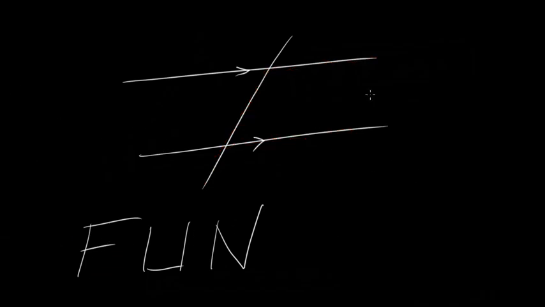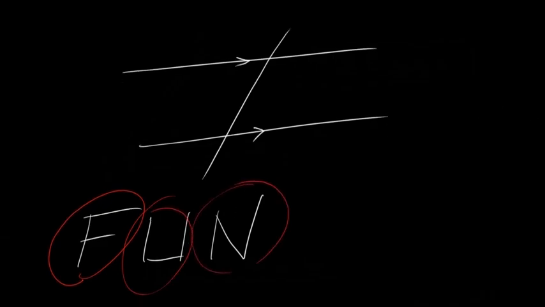And then I'm sure you can see U being created by these lines, although it's the other way around, but it's U. I'm sure you can see N being created by these lines, although it's the other way, but it's N. Now with fun, you have your corresponding angles, your co-interior angles, and your alternating angles. Okay, corresponding angles, remember these are parallel lines. These two are parallel, these two are parallel, and these two are parallel as well.